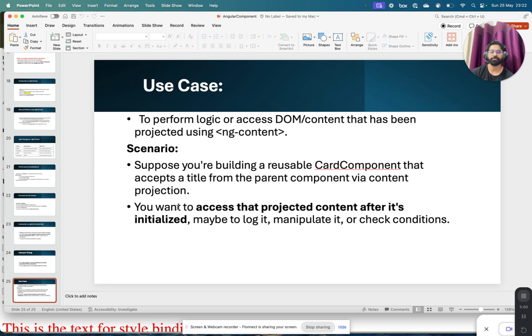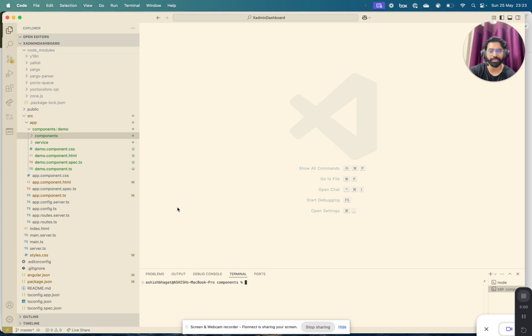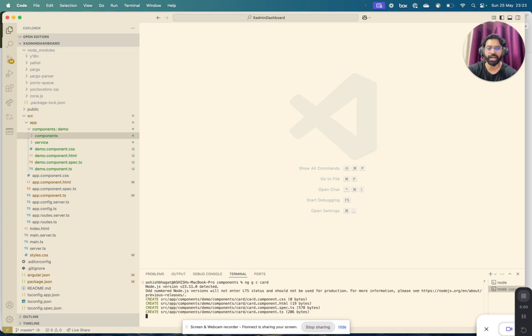Okay, so let's jump directly to the practical and let's understand, and I will try to make your concept very clear, and we will see how we can implement this using this lifecycle hook method. So we have a component. Inside component, I am going to quickly generate one component, say a card component.